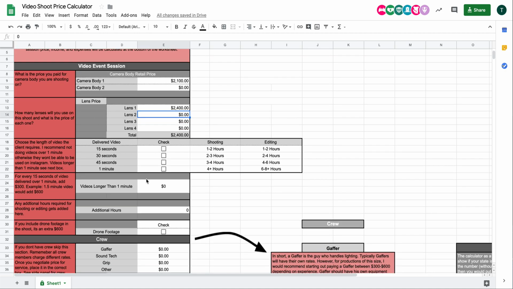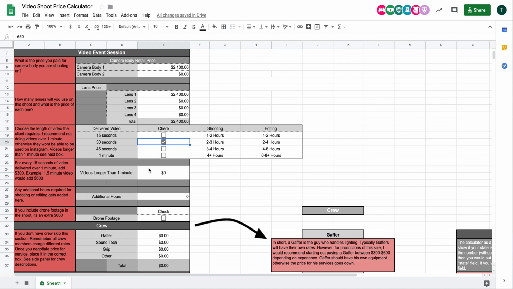And then we'll scroll down, and now right here is where you choose the video length. We're just going to say that we're going to do like a 30-second spot, like an ad or a commercial for a company. Now, you can see here it goes from 15 seconds to 1 minute. That's what you're typically going to be in if you're doing commercials or ads, because we keep it at 1 minute or below because Instagram only lets you upload 1 minute videos at max.